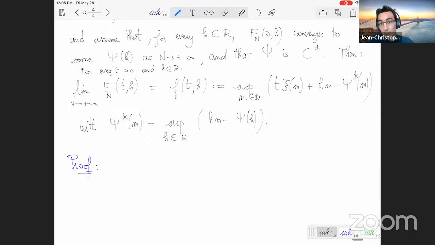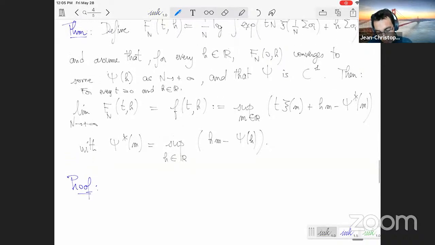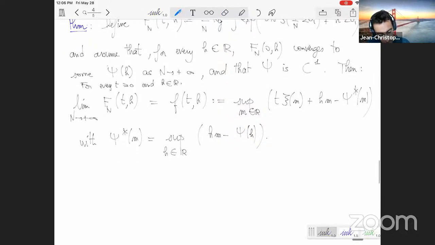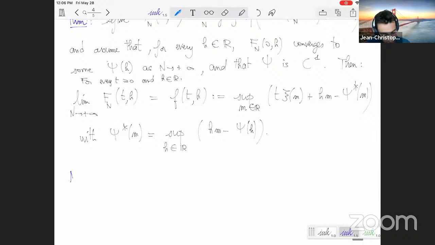Yes, so the first observation I want to make is that it's still the case that when we differentiate in h, this will compute the... So I should have introduced. Okay, so let me back up for a second. And we just extend the notation with this angular bracket in the most natural way. So now the angular bracket denotes the expectation with respect to this new exponential and this new reference measure.